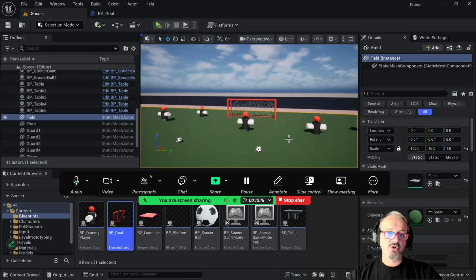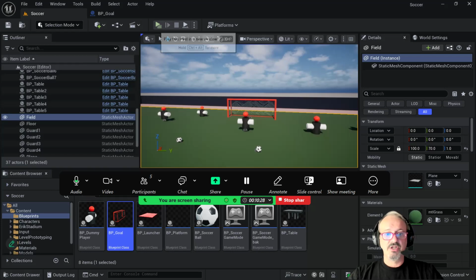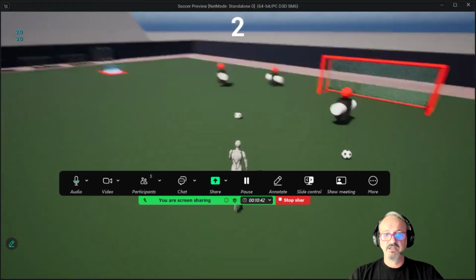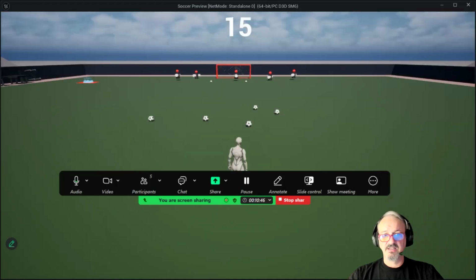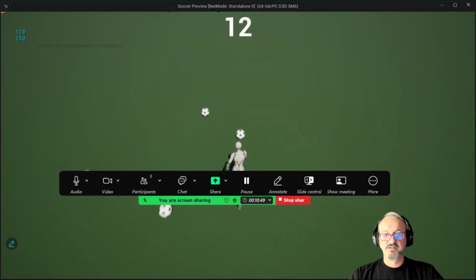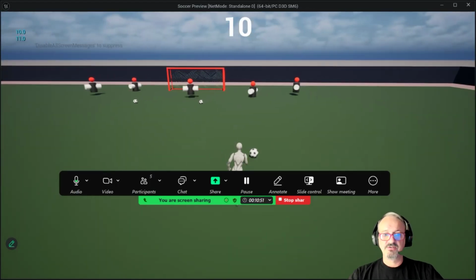Because if you remember, the goal of our game is we want to see how many goals points that we can score in 60 seconds. So to demonstrate that, I'll press play. You'll notice there's a timer up above. And I'm just going to run around, and I'd like for you guys to see what happens when it hits 0 and I continue to run. It paused everything and then it restarted. So that is what we are going to do today.